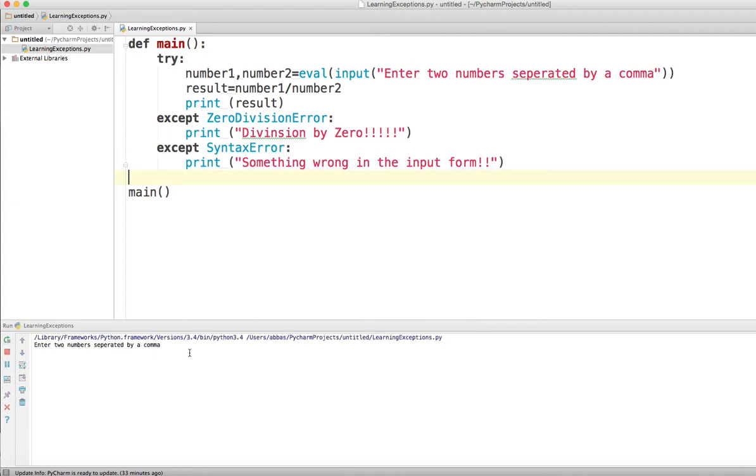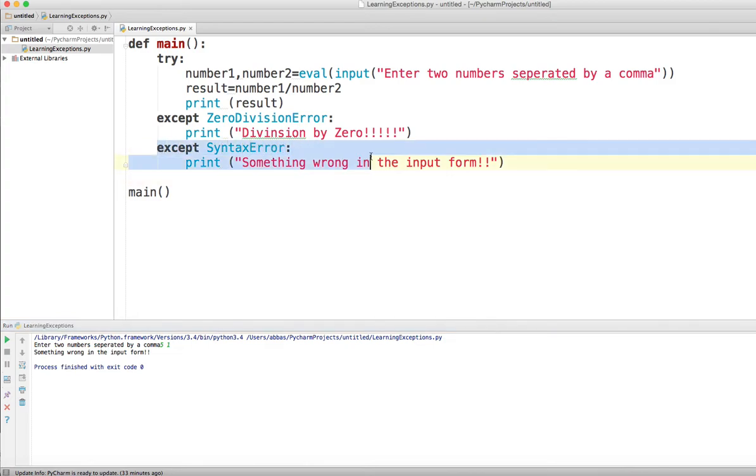So let's run this again, and now if I say please enter 2 numbers separated by a comma, the user says 5 space 1, and now what has happened is the correct except block related to the syntactical malformedness of your program gets caught, because 5 space 1 is not separated by a comma. So I'm telling the user that something is wrong in the input form, and I can tell back something more appropriate to the user about what went wrong, rather than the previous case where all that jargon was being thrown at the user.